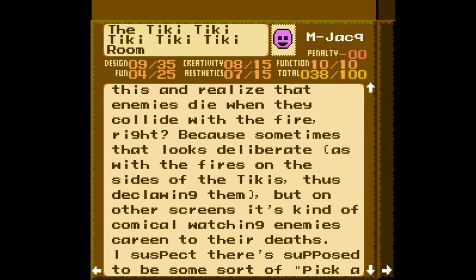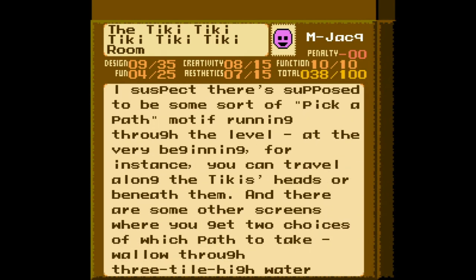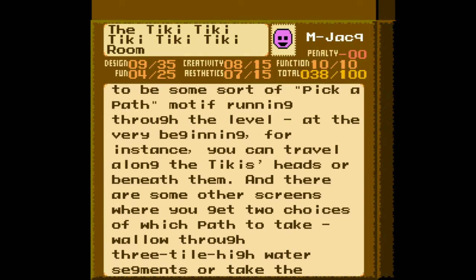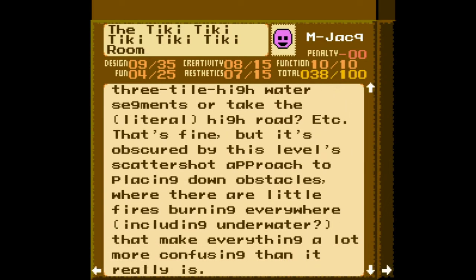I suppose there's supposed to be some sort of pick-a-path motif running through the level. At the very beginning, for instance, you can travel along the Tikis' heads or beneath them, and there are some other screens where you get two choices of which path to take: wallow through 3-tile-high water segments, or take the literal high road. That's fine, but it's obscured by this level's scattershot approach to placing down obstacles, where there are little fires burning everywhere, including underwater.